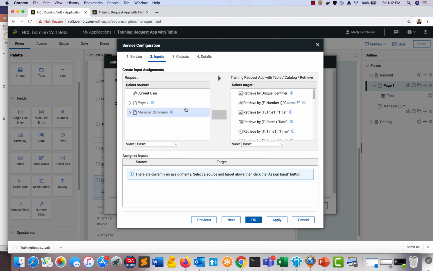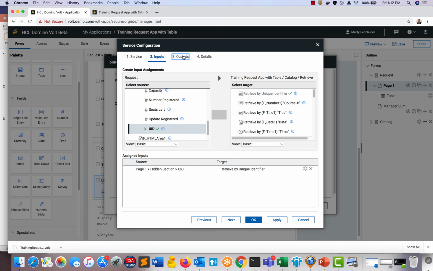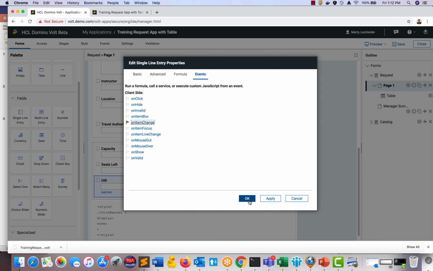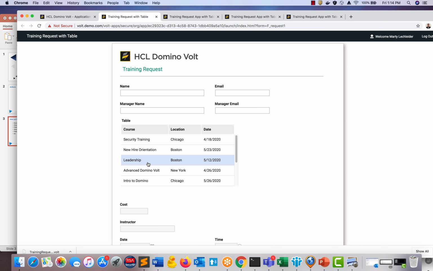But there's one difference from the drop-down version of this app, and that is that the value I want to pass to it is the UID field in this hidden section. Everything else is the same. So now I can preview this, and when I select a course, the UID field changes, and everything works the same.